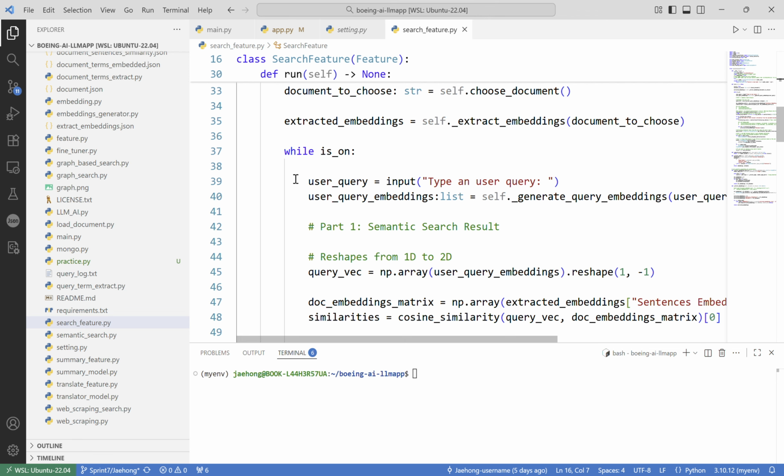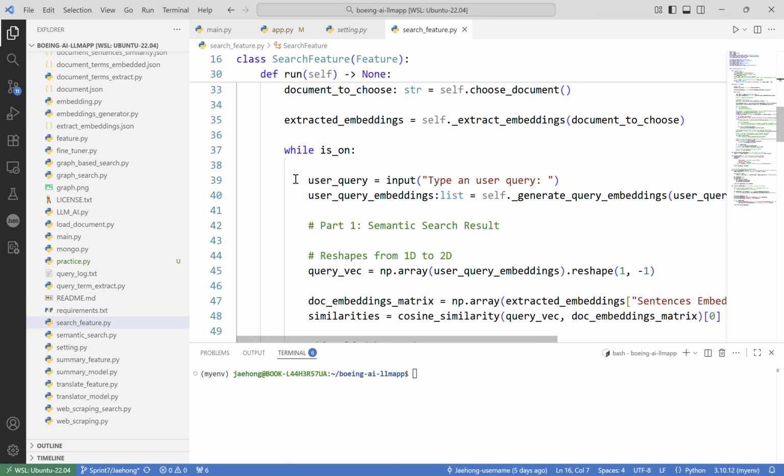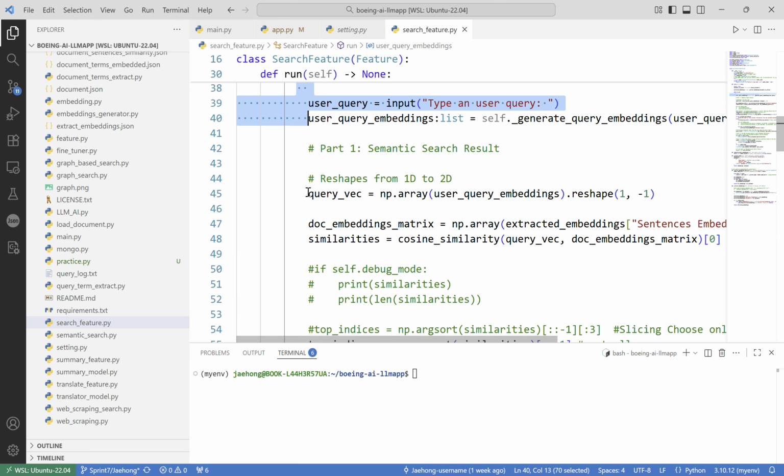For example, the first way is to directly give the actual text from the loaded documents based on the cosine similarities in the embeddings.